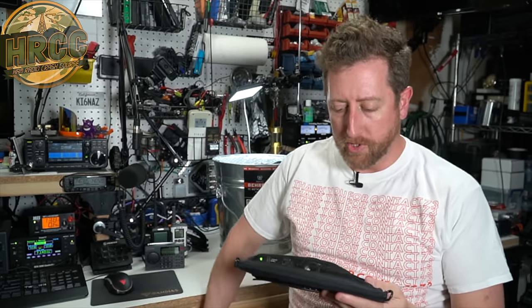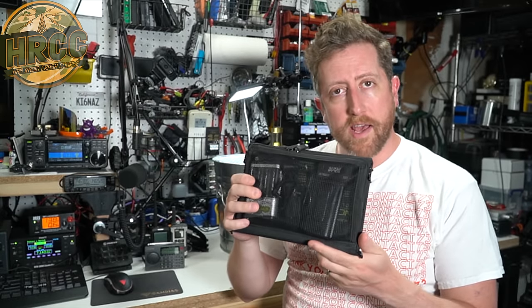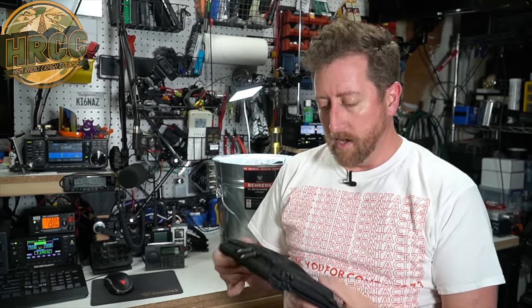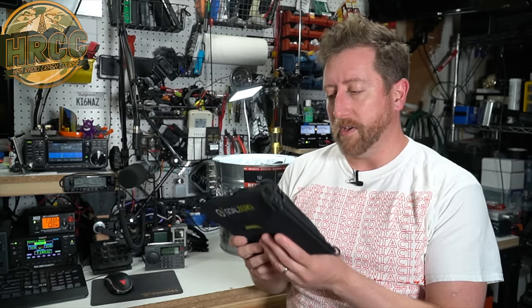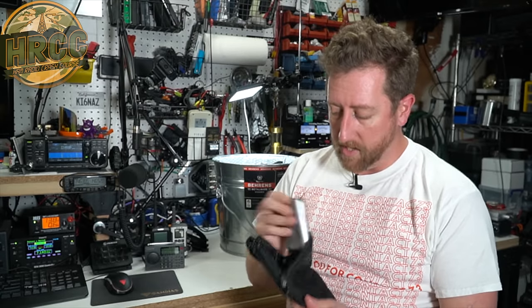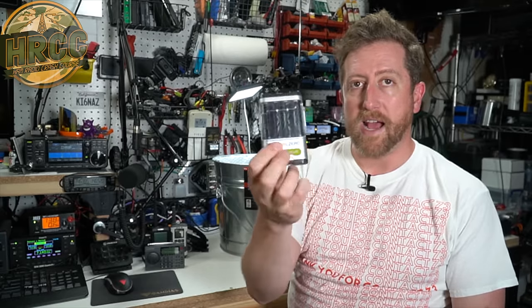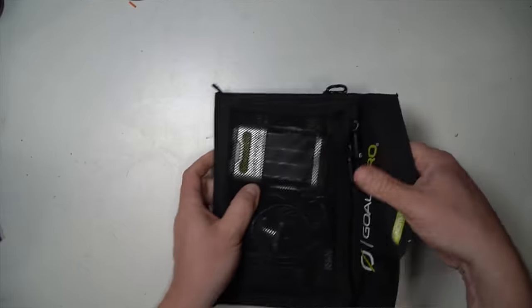Now I'm going to give you a choose your own adventure solution here. I have one item that can go in the can. I haven't decided yet. I'll actually let you guys decide, or let me tell me what you think. I have other solar panels, but I thought it might be smart to have a second one, specifically this Goal Zero, what is this, a 7-watt charge panel, or 10-watt. But part of the reason is because it's got this battery caddy and battery charging device. This is the Goal Zero Guide 10 Plus.